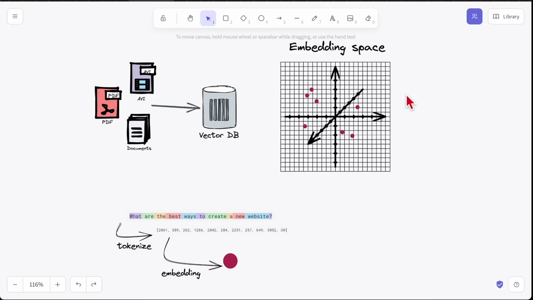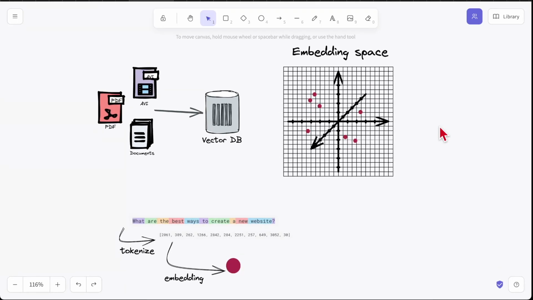One key feature to understand is that similar content, similar texts would be located next to each other, whereas other kinds of content will be more far away. So by doing that, given new content, we can compare it and pull really similar content. And this is an important part.